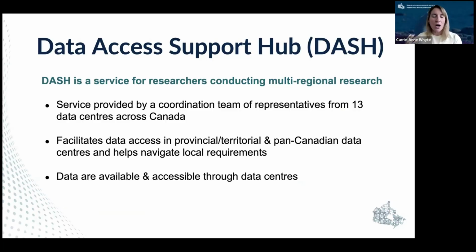And we help and facilitate and coordinate with the research teams and the data centers to make the data access journey easier and more efficient. And the data are available and accessible through the data centers and are subject to region-specific legislation and policies when it comes to data access and release.